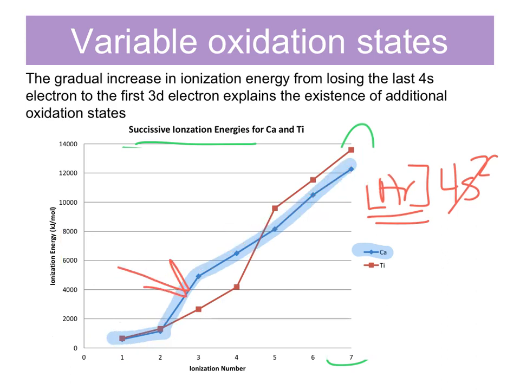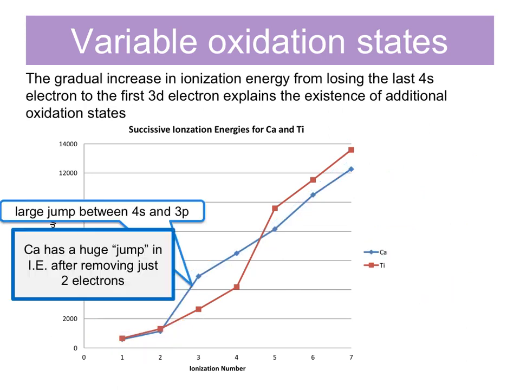The most notable thing about the calcium's successive ionization energies is this big jump in between the s orbital and the p orbital. That basically means it is easy to remove the first and second electrons, but difficult to remove any others. So since it's easy to remove the 2 electrons, that's what calcium will always do. Calcium will form a +2 ion. Calcium will resist forming the +3 ion because it would require so much more energy to remove the 3rd electron. So you're always just going to see calcium as +2.